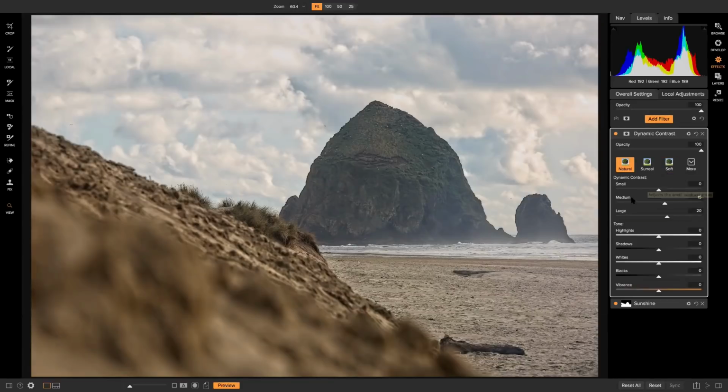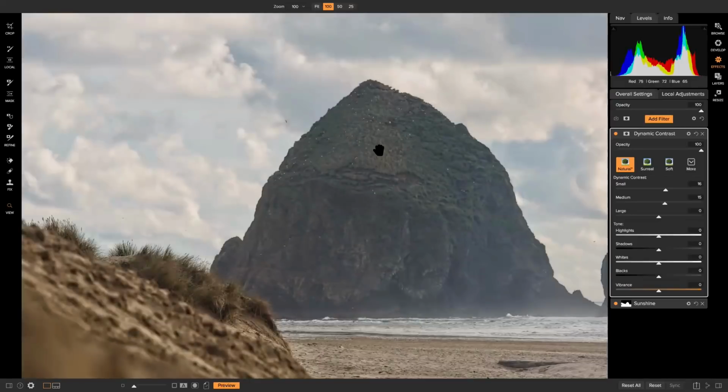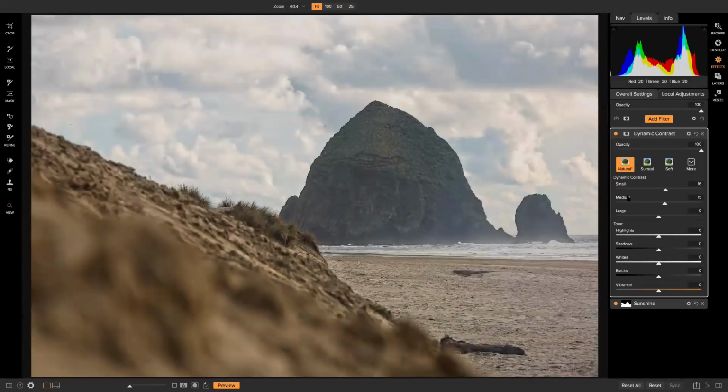In this example, I'm going to stick with natural, but I'm going to pull down my large back to 0. And I'm just going to boost the small up a little bit, about 15 probably. The reason I'm doing small and medium is because you'll notice the area on this rock has a lot of smaller areas of contrast, and the areas in here have a lot of medium areas of contrast. Whereas the large might deal with large areas of tonal contrast, maybe up in here with these larger areas of different tonalities. But for now, we're dealing with the smaller areas of micro contrast. So we'll boost up the small, and leave the medium at 15.